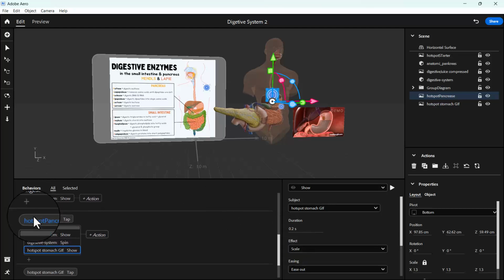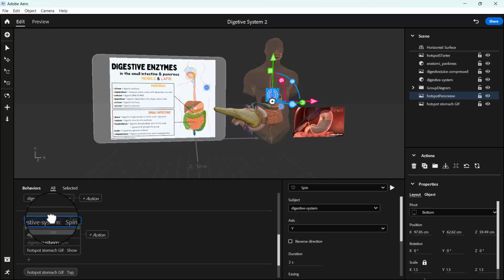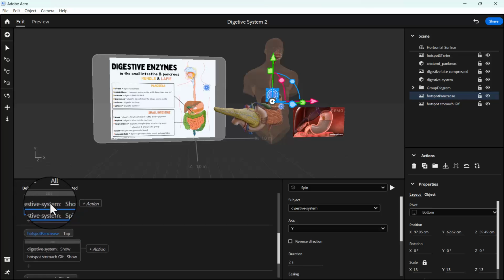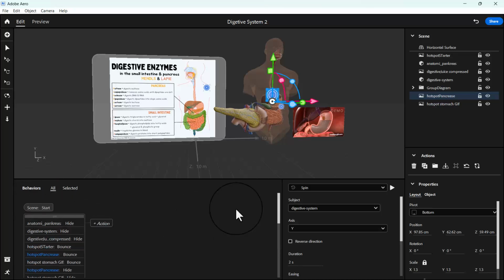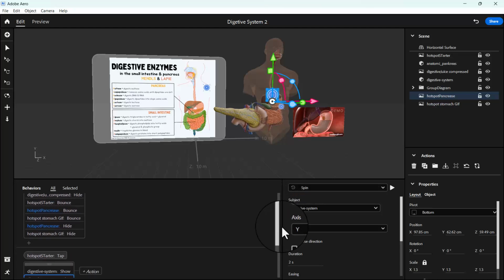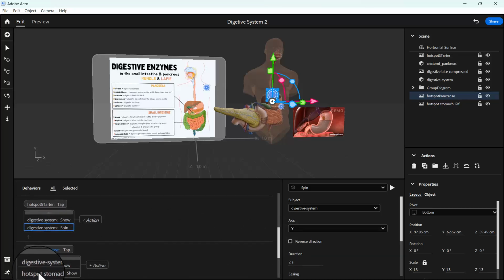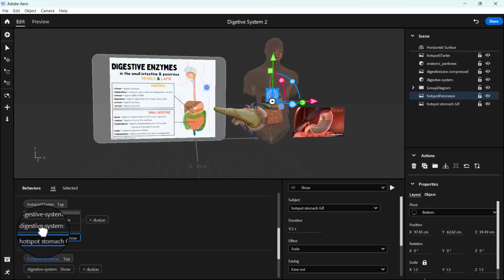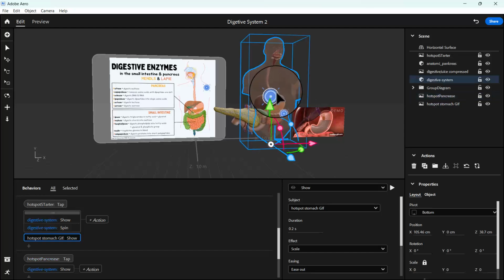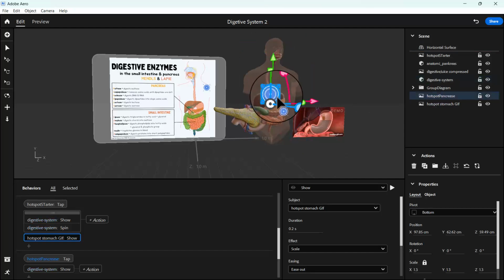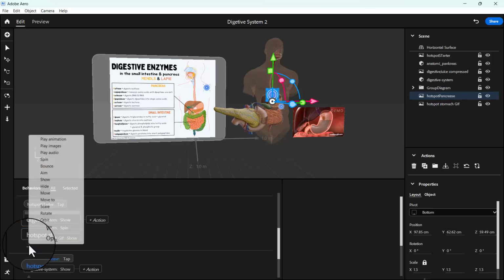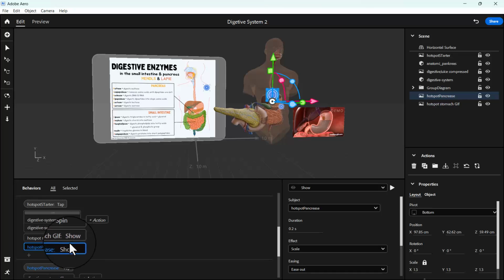So I'm going to move this to this side instead. When the hotspot starter is clicked, we want it to show and then spin. We also want the hotspots of the stomach to show, and one of the GIF to also show. Let me see which one this is. This is the stomach. So we come here, that's the pancreas. Show. Okay, so we have it.